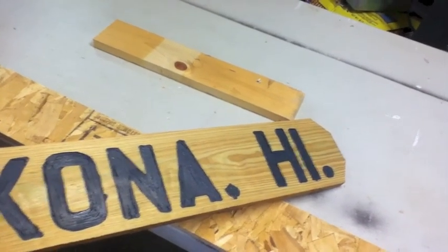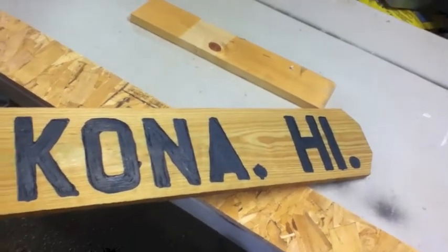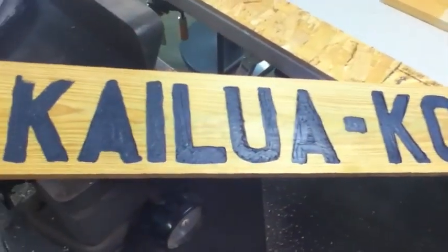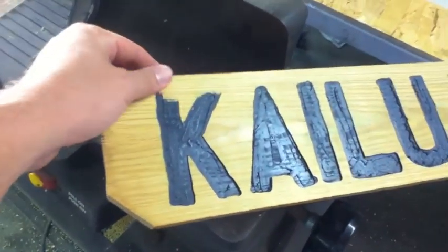Well, I gotta say, it took 3 more passes and this thing turned out awesome. I'm loving the way it turned out all the way through. It's got a real rustic look to it, nothing super smooth, machine look, until I get up here to the K. And that K was not deep enough.